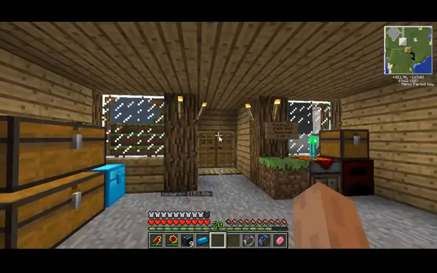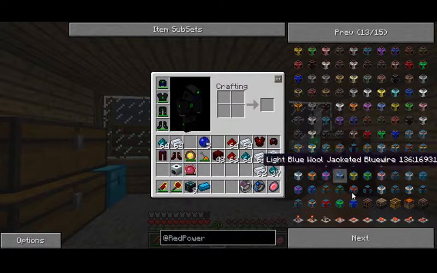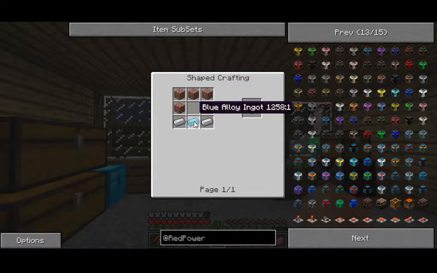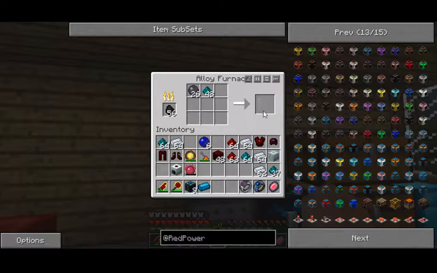4, 5. All right, so what else do I need for the furnace, though? The, come here, come back. Okay. This. I need another ingot and some iron and bricks. Okay. So I can make another ingot. I have 5. When this is done, 6. Okay. And then 7, actually. So I'll just make one more ingot.